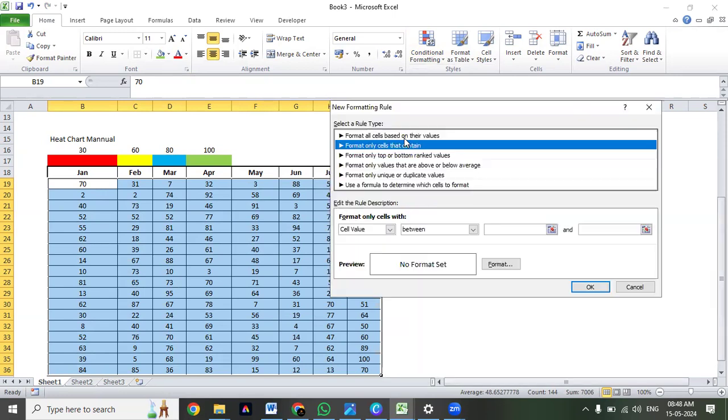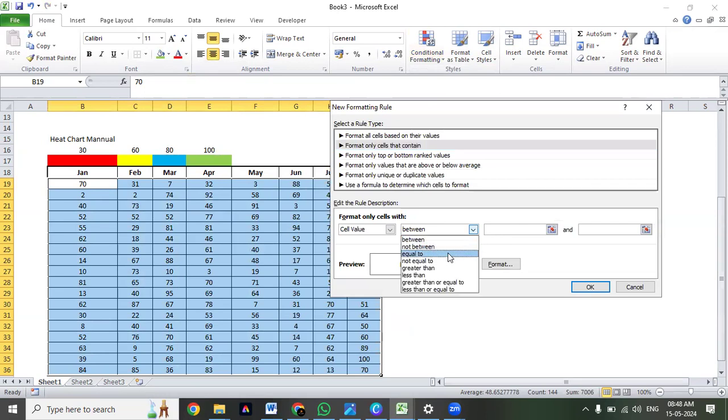When I click it, see the options we have got: between, not between, equal to, not equal to, greater than, less than, greater than or equal to, or less than or equal to. Now, in our condition, we want less than or equal to 30.